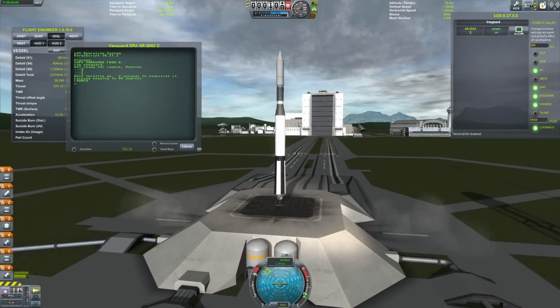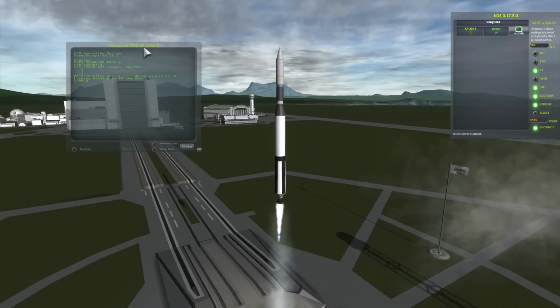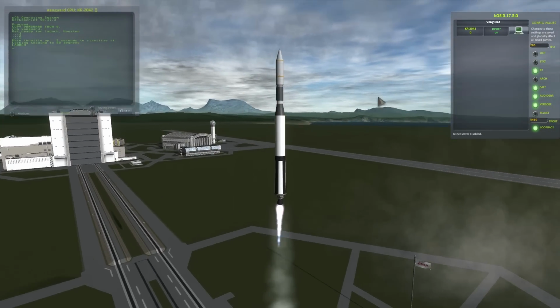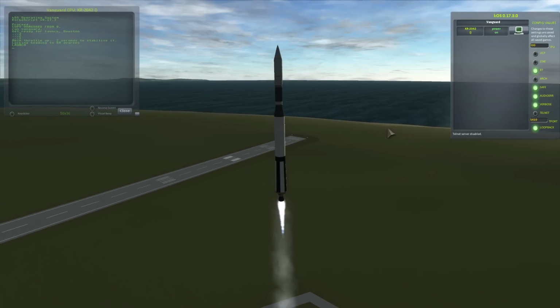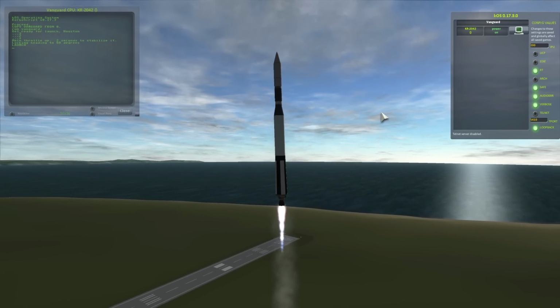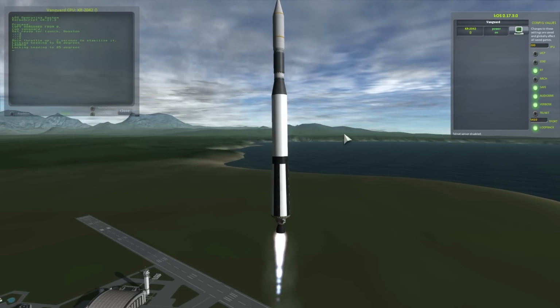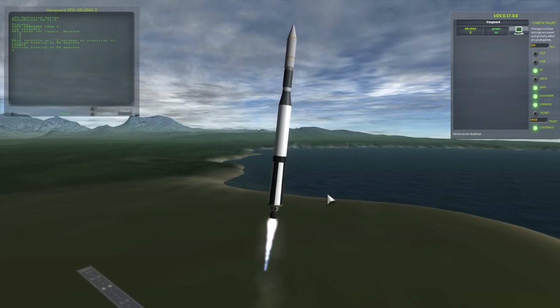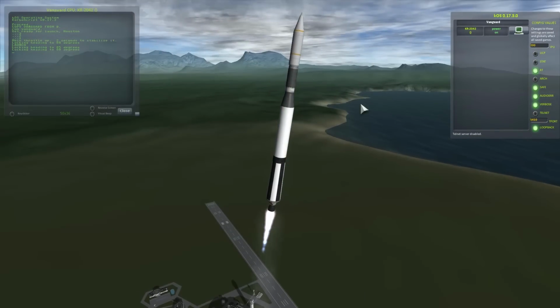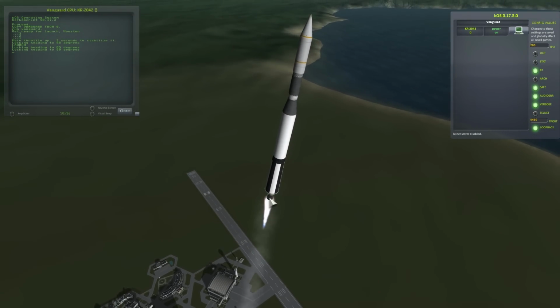We're going to set a little bit of inclination right away, and for this particular launch we're going to be aiming at 35-degree inclination compared to the usual 90 degrees that we do in Kerbal Space Program. This is going to be 35-degree inclination. And here I decided to start my gravity turn a little bit early, and because this is a rocket that has no fins, it is really hard to control, and you'll see how much it's going to wobble in a second. You can see my gimbal is already going crazy.